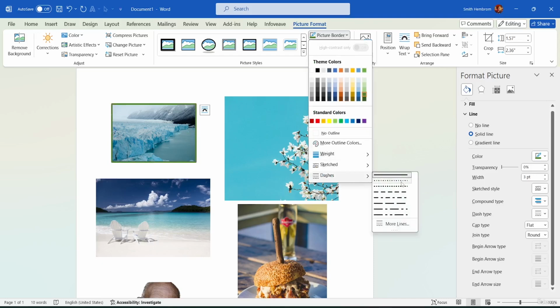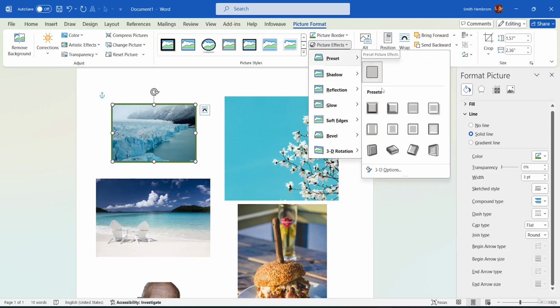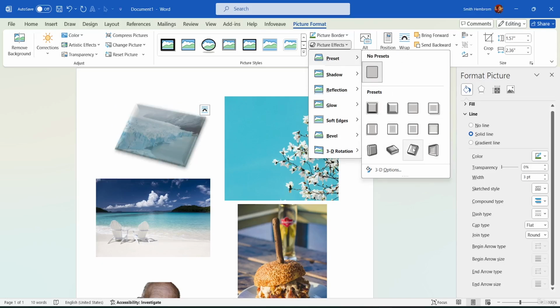And also I don't want it dashed. So over here, there is another option known as dashes. From here, it shows whether you want just a straight or solid line, or you want a rounded dot, or this type, or this kind of dash in between, or are you looking for dash dot lines? Okay, so these are a few of the options over here. And under picture effects, here you can see there are a lot of presets. These are different kinds of presets you can choose from.